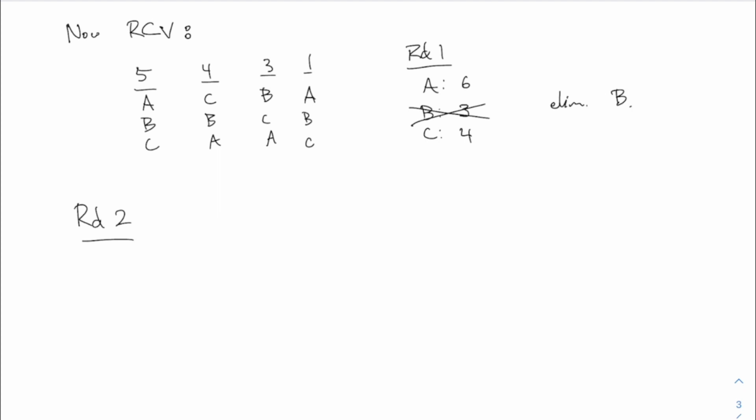Would you mind if I just sort of do a little cross out here? I'm going to cross out B wherever you see it. And then I'm going to count up. Can you even see that? I use my dotted line. And now I'm going to count up the winner between A and C. So how many people put A above C? That would be these 5 people here plus 1 more. These 2 had C above A. So that's 6. And then how many people have C above A? These 4 and these 3 both put C above A. That's 7. And so C is the winner.